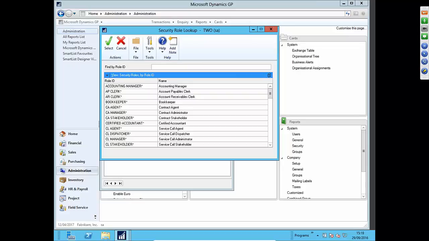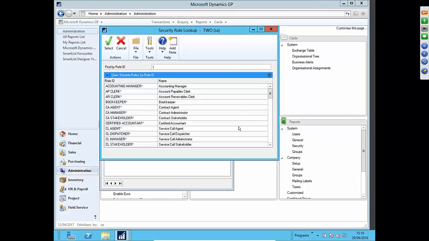The best part is that Dynamics GP comes preloaded with an entire list of roles. As you can see, we have quite a few different roles here. Each role has already got tasks that are assigned to it, so out of the box you can be up and running straight away. You don't have to go in and create any, you can modify the existing ones.